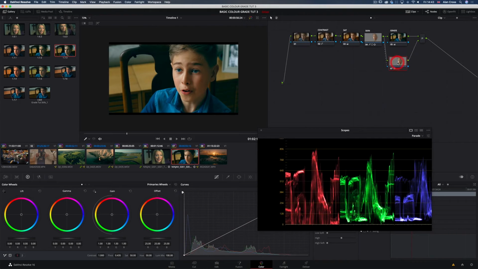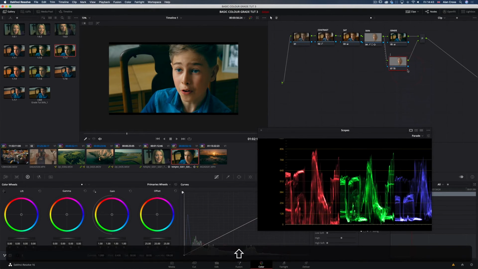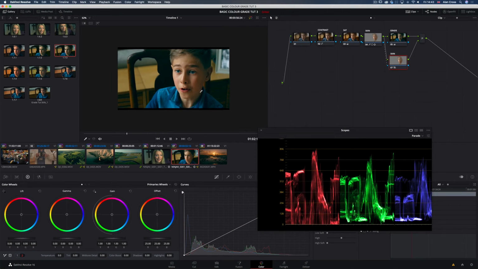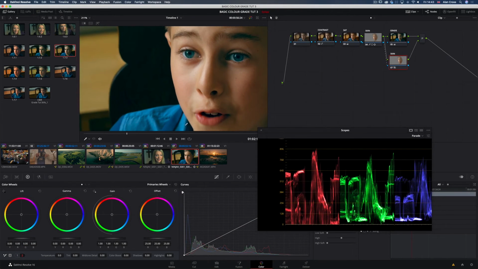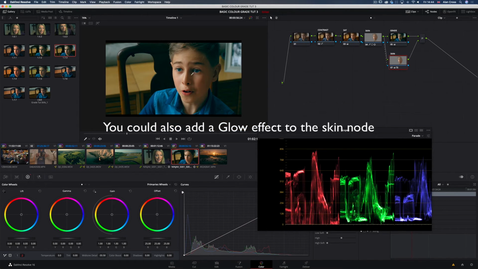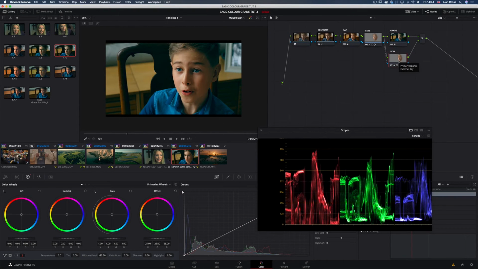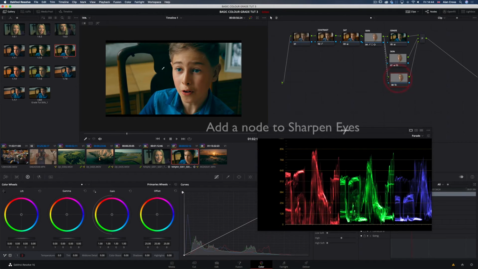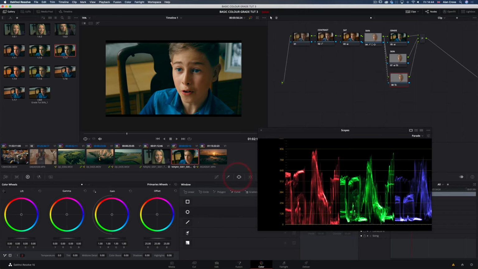This is now operating as our skin, so I'm going to label that skin. Using this node, we can apply different effects to his skin. So for example, you can soften the skin detail. If you look at the detail of his skin here, and I pull down this mid-tone detail, it softens his skin, or I can bring more detail into the skin. You could then add another node and sharpen the eyes if you wanted. I can do that probably quickly. Add a layer node, another layer on top, mask that with that one, then I can just put a mask around the eyes.